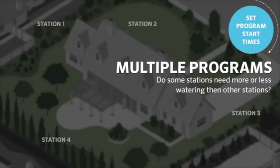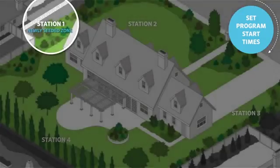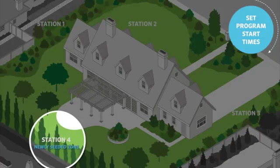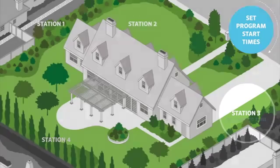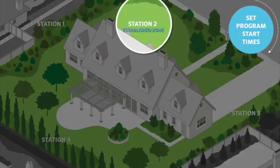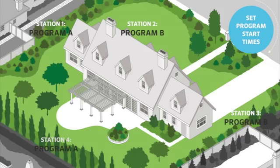But if some zones require to be watered more or less frequently than others, then you will need to separate them into different programs according to their watering requirements. For example, you may have a couple of newly seeded zones that might require everyday watering 2 times per day. And you may also have other established zones with fruit trees that may not require to be watered every day, but only once a week. In such case, you will need to distribute your zones into 2 separate programs, A and B, for instance. Each of these programs will need to have their own start times, run times, and days to water.